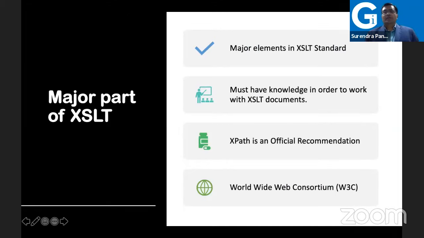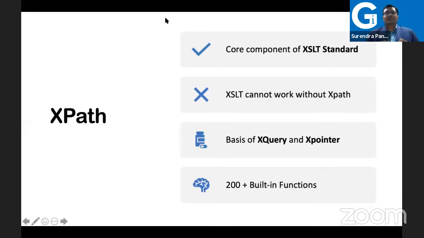Now, XPath is connected to XSLT. XSLT is another scripting or template language, you can say. XPath is the major element in the XSLT standard. In order to access elements, the W3C, the World Wide Web Consortium, has recommended using XPath, and that is available officially now. I'll also give a brief idea of how XSLT works.